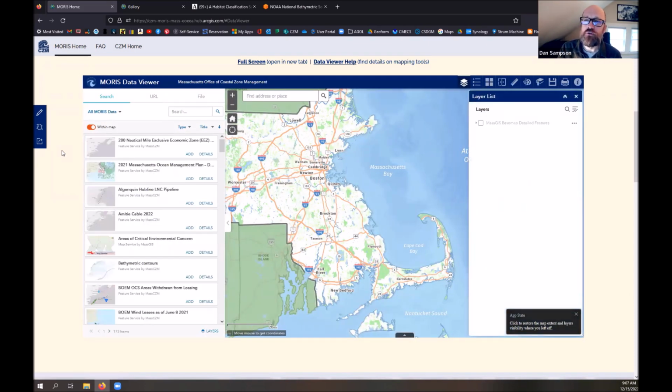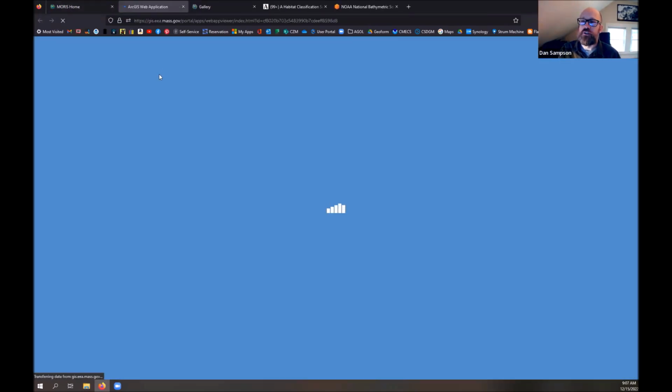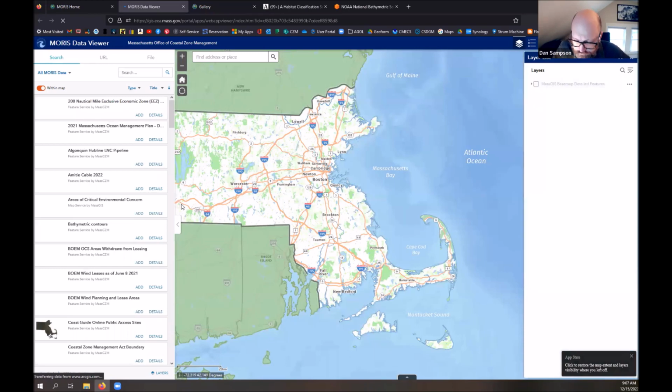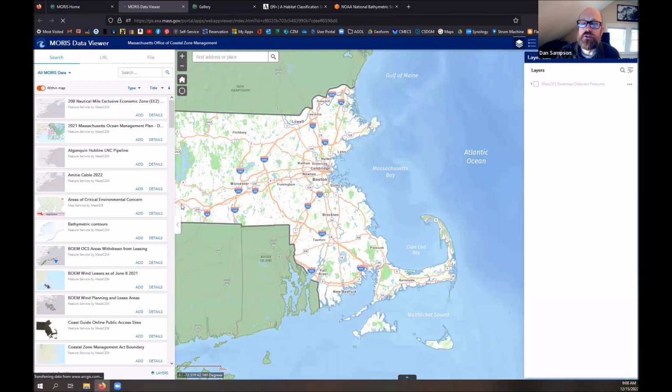So we can look at this two ways. We can either work with this map that's built into the website here, or if we said, hey, I'm working on a laptop screen and I want to get as much screen real estate as I can, you can click on the full screen option here, which is going to open up a new window and launch MORIS in it. And there's no surrounding padding on it here. So if you feel like monkeying around with a copy of MORIS as I'm talking, feel free to do that. If you want to pay rapt attention, that's fine as well.